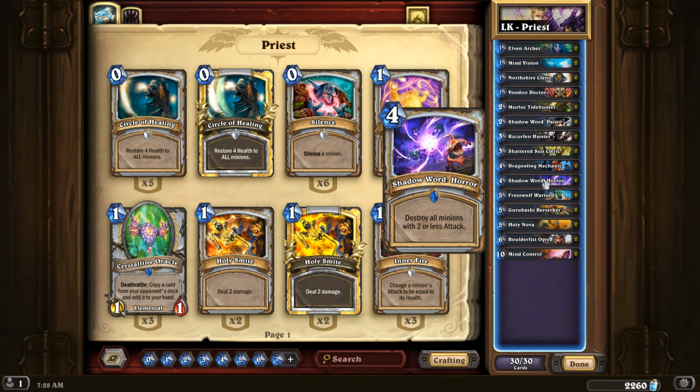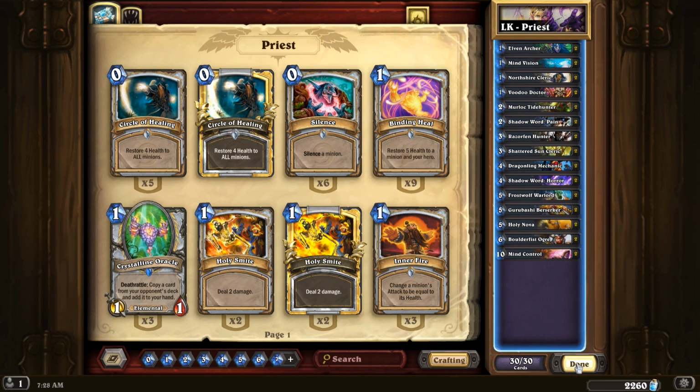You can only make 1 if you want, it just means you have less chance of drawing it. But it is Shadow Word Horror, so destroy all minions with 2 attack or less. What this means is that you get out of the Lich King's second phase, which I believe is by far his hardest, quite easily.